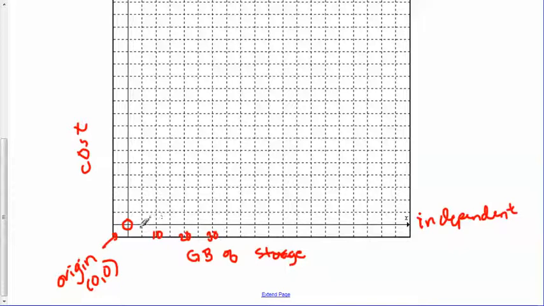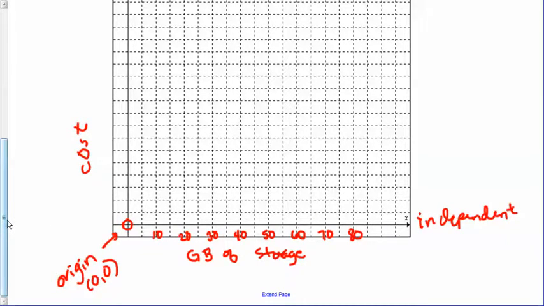I'm scaling by fives. Every line represents 5, but I'm just labeling every other line to make it a little bit easier to read. And it also saves me a little bit of time. There's 50, 60, and then out here is 70. And I could go out to 80, but I've taken care of going at least out to 64. Okay.